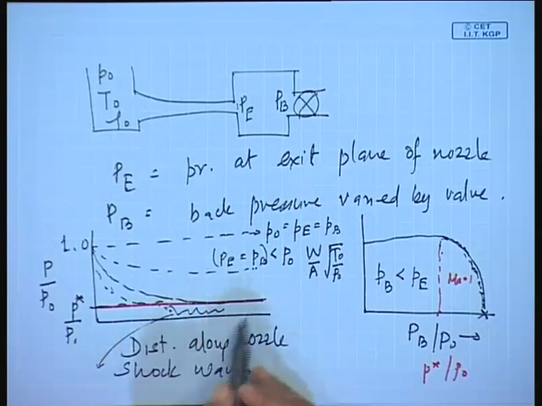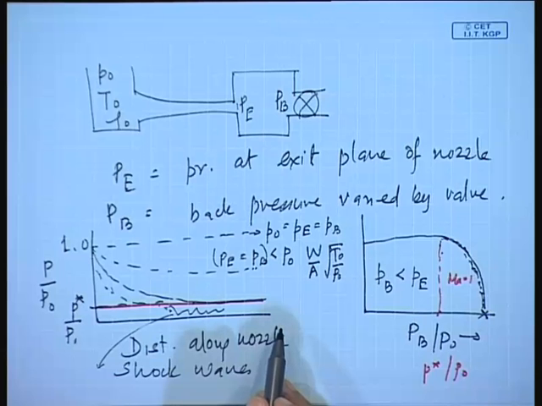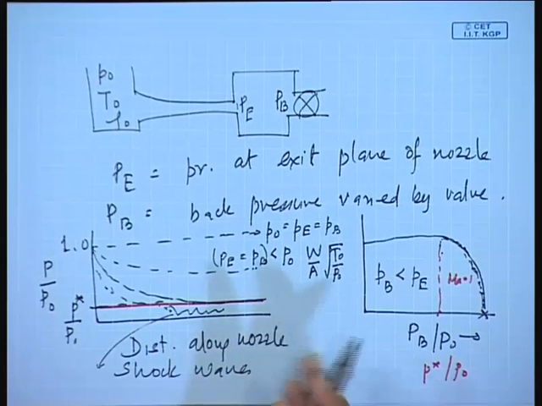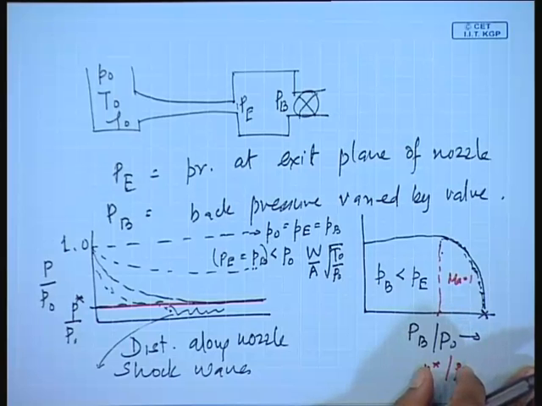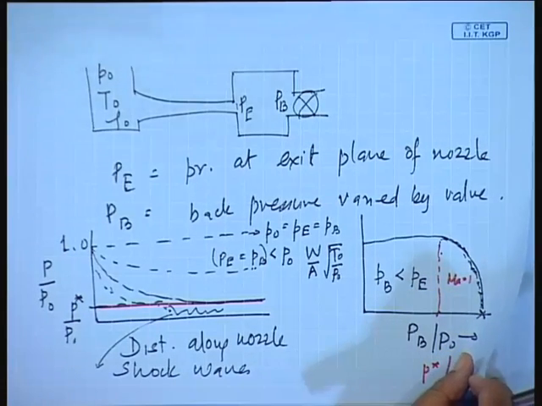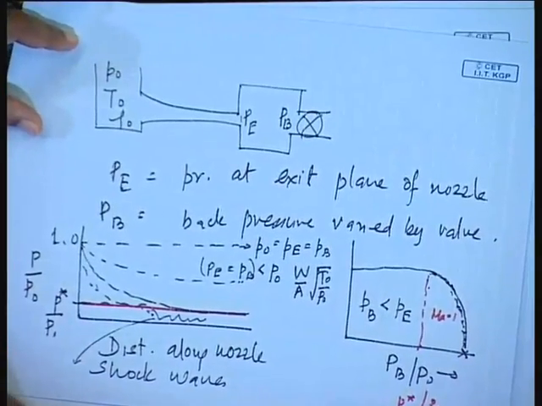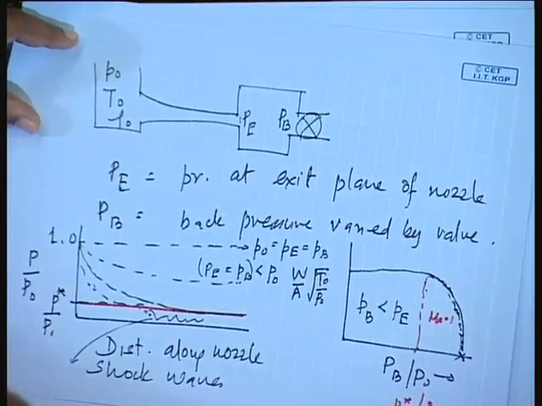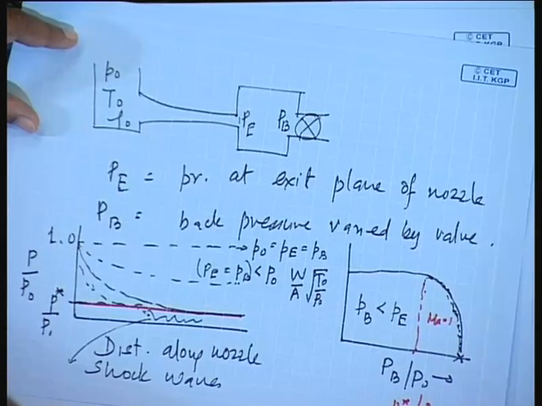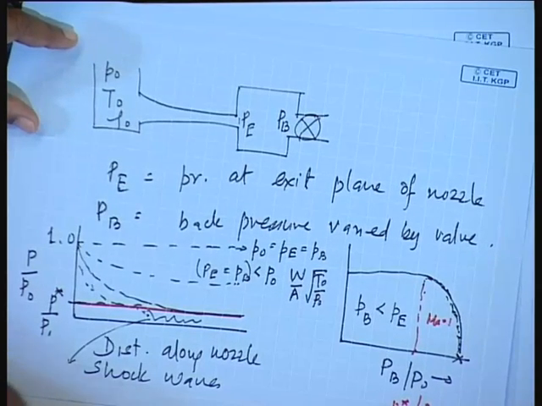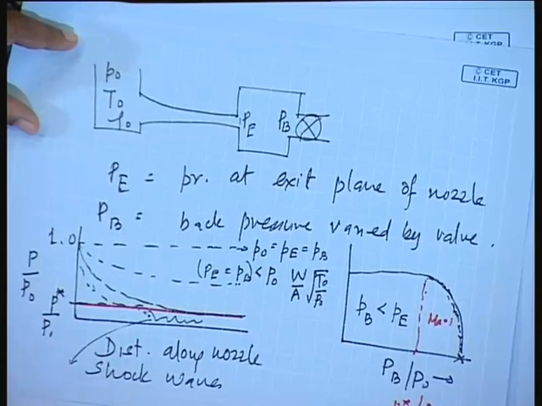As a result, we cannot predict the pressure, we cannot plot it properly here. It cannot be done by 1-dimensional theory. Is this part clear to all of you? Well, so remember one thing: for this particular case, we had seen what the flow rate will be under this condition. We had got the expression for W by A for maximum conditions.